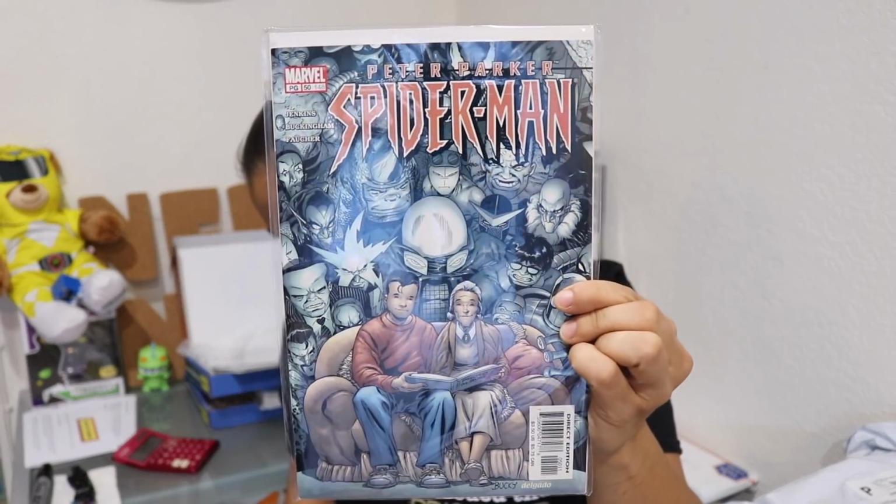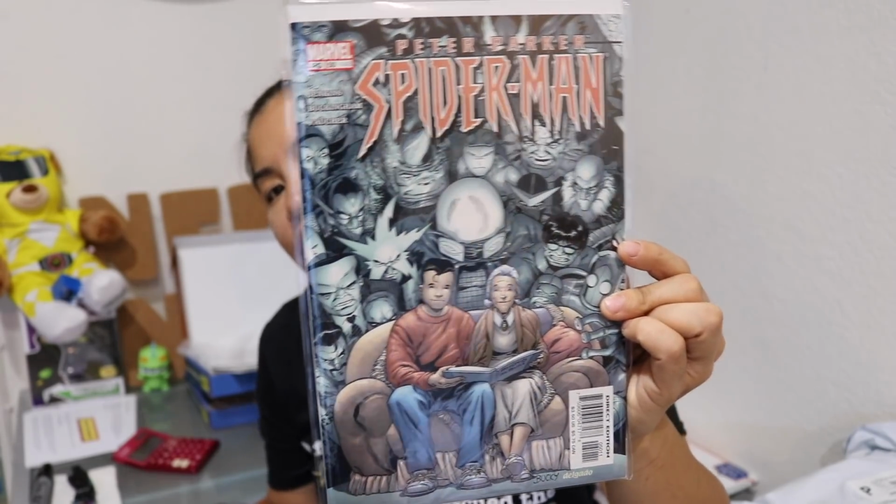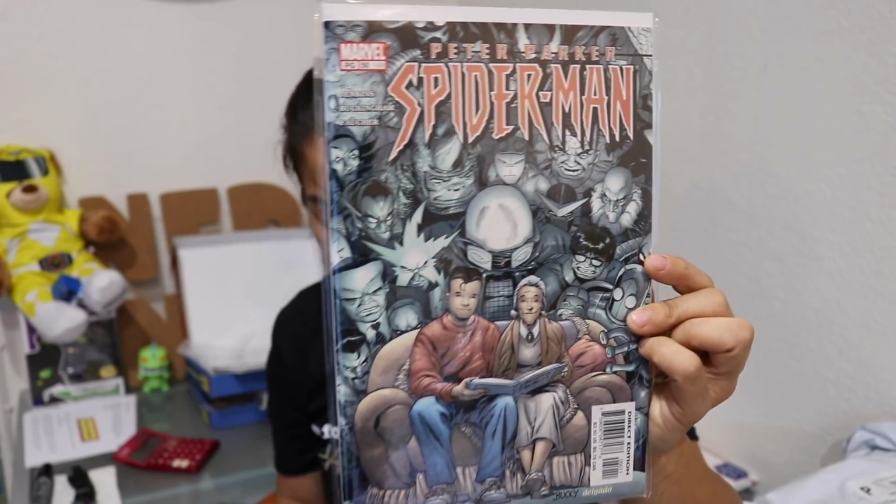And then we got Peter Parker Spider-Man issue number 50 or 148. Oh, this one looks fun. I feel like these ones are going to be fairly kid-friendly, right? I don't really know that for a fact, but I'm going to look into that and see. Because if they are, the kids absolutely, can I just tell you, I checked all the comic books, and the ones that were kid-friendly, I brought to my site, and the kids love them. It's one of the first things that they look for when they're reading, or most of the kids. Not all the kids, it just depends.